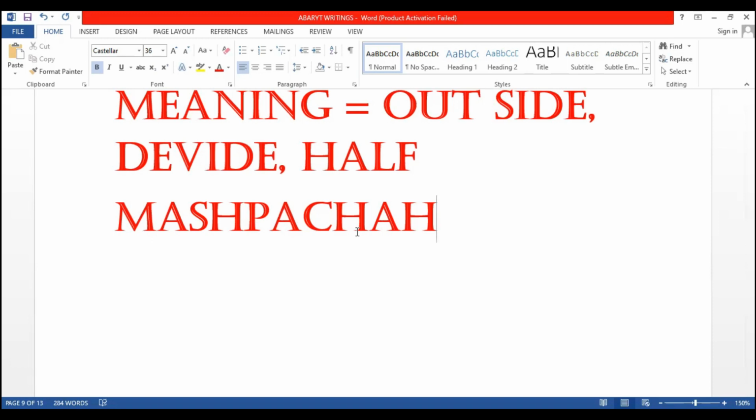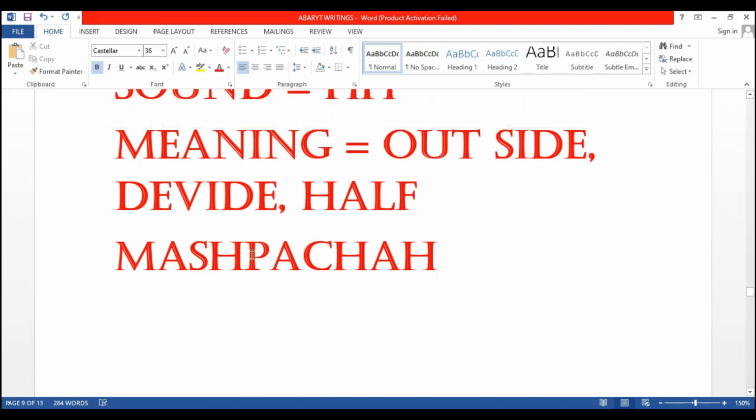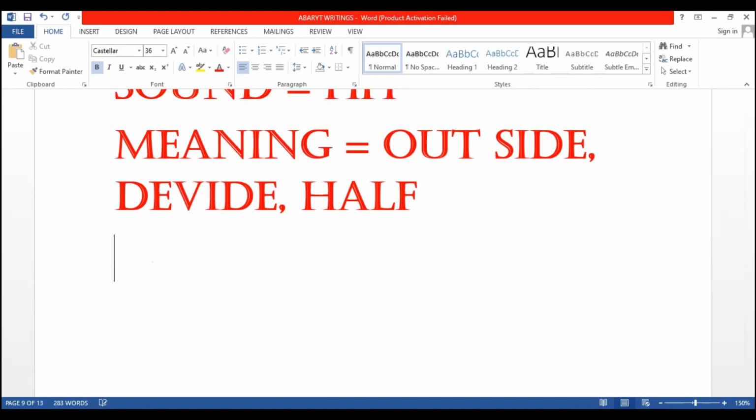It's not mishpaka, mashpaka. It is mashpaha because there's no K present in the Abaryt spelling. K is in Abaryt, but in this word, when you look up the Strongs, there's no K. The Kaph is not present there. You only have the M, the SH, the P, the CH, the H. So putting a K there, you're adding to the word, and that's not something that we should be doing. O is not in the Abaryt. I is not in Abaryt as well. Barak Yahuwah. So that's not the proper pronunciation. Any other word with CH, this is how you would pronounce it. Any other word that you may know of or think of, that's how you would pronounce that word. Barak Yahuwah.